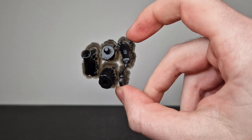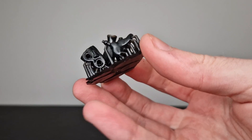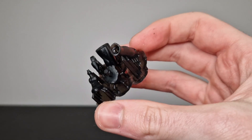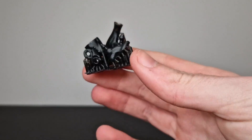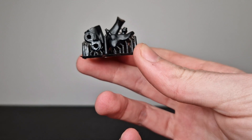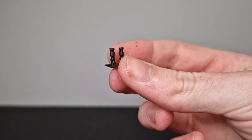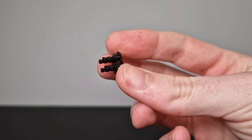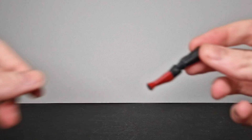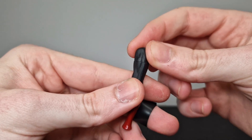I'm bringing in a 3D print done in black resin. I use black resin for a lot of my Etsy stuff anyway — it saves me painting it black and gets a closer look to actual black plastic than painted black would. This isn't the cleanest wash and cure I've done; you can see some residue that got cured on there. I already made it and forgot to show it, but here are the pins I made in Tinkercad — just some cylinders with notches taken out of them. And here's the leg all assembled, obviously with a bit of red paint on it.